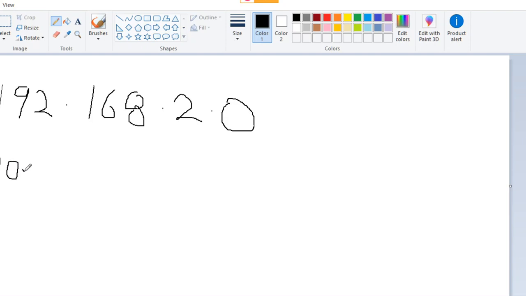Once you see that 10 dot, nobody has to tell you, you already know. It's class what? Class A. Exactly. It's already been determined. Class A goes from 0 to 127. Class B is 128 to 191. Then once you see 192, it's class C.